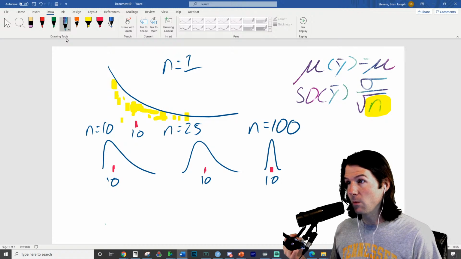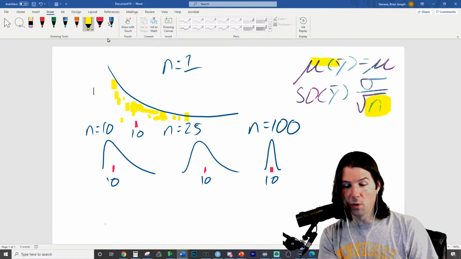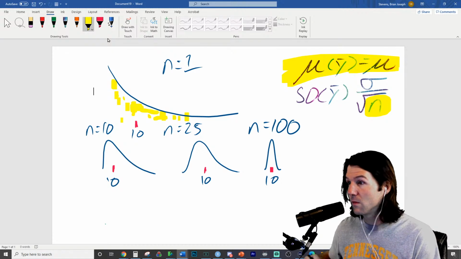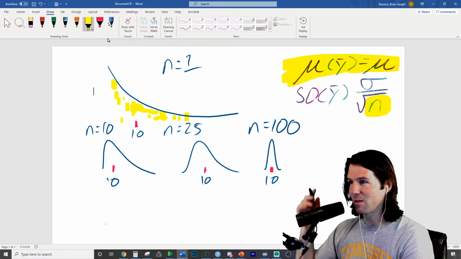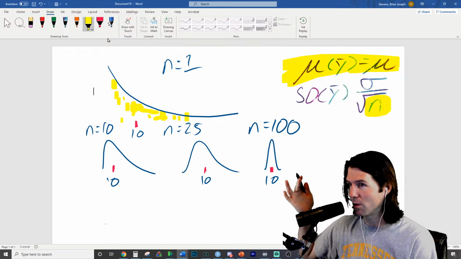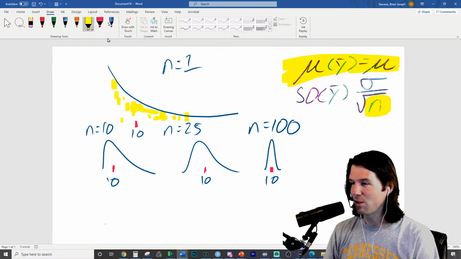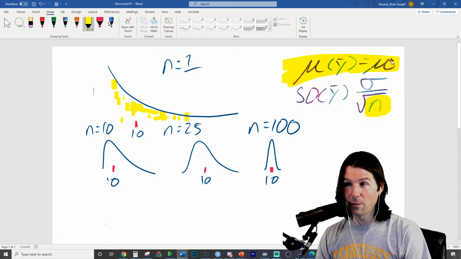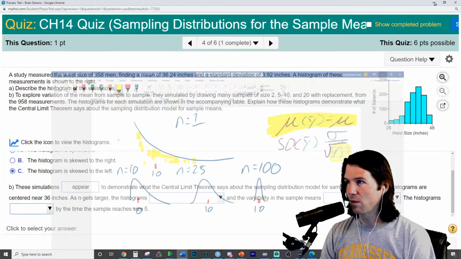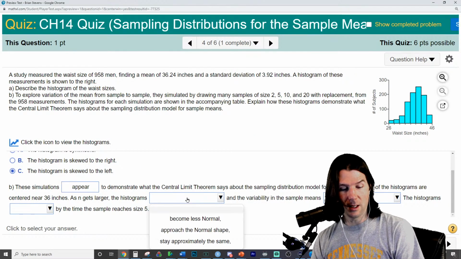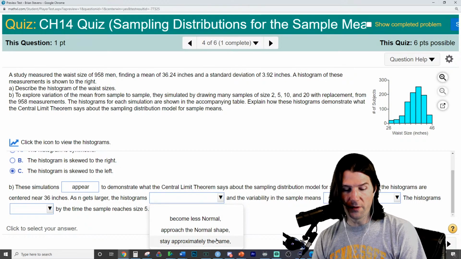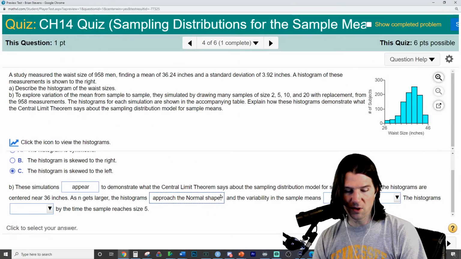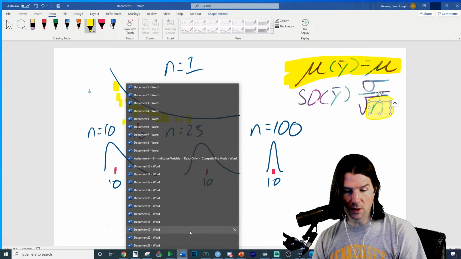The mean would stay at 10, and that's what this top portion represents: the mean stays the mean as we go to higher and higher sample sizes, like sample size 100, taking the mean of 100 observations and doing that repeatedly. So we would see that the mean does not change, but what does change is the standard deviation, and we observe that here: the histograms become more normal, the central limit theorem, so it approaches the normal shape. Let's go look at that. Oh, hey, Mr. Dude. So it approaches the normal shape right here.